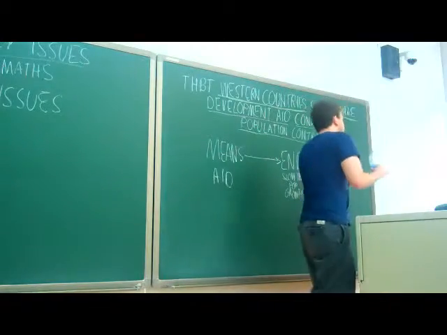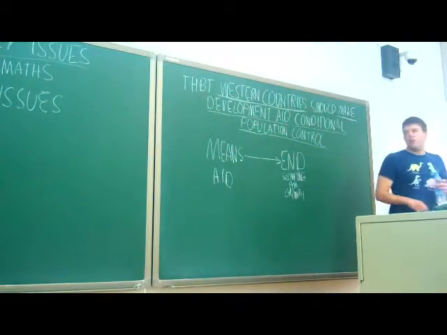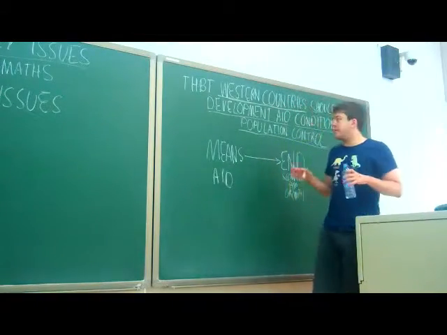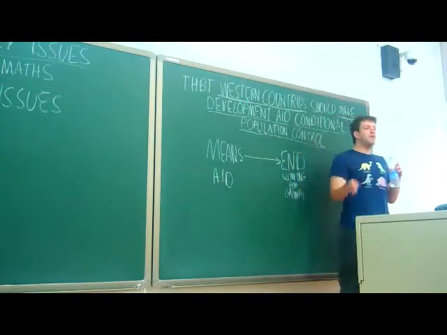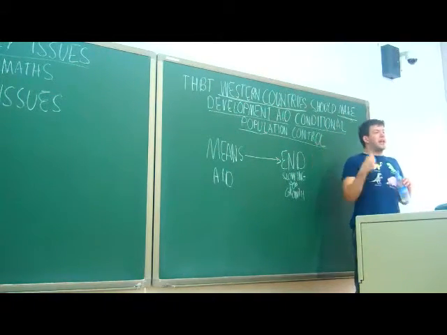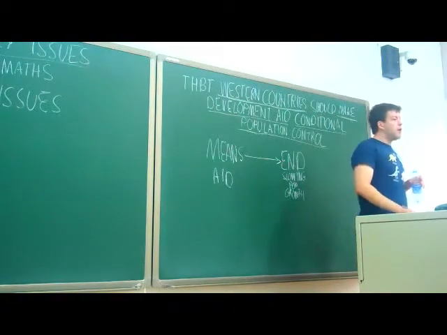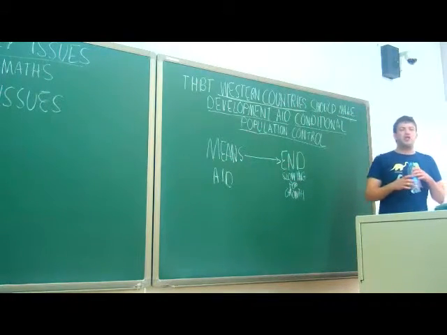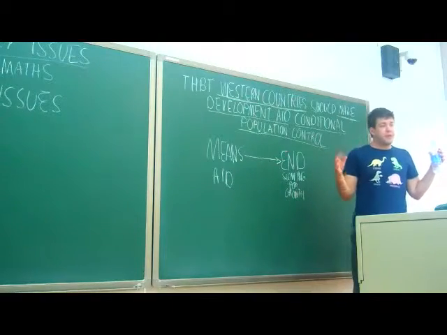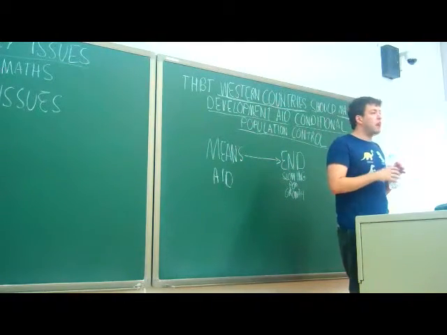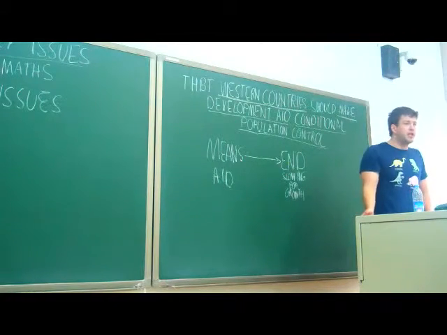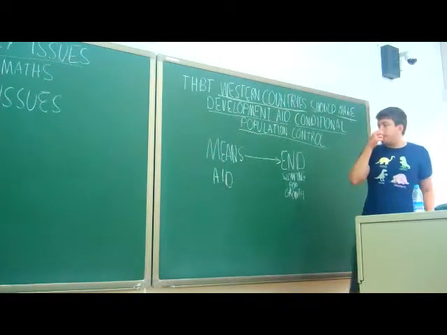Now, the means will often be quite a large thing. It will often be something that's used for all sorts of different goals, like development aid. We use development aid to speed up economic growth, we use it to achieve political change, we use it to protect the environment. We mean all sorts of different things by economic growth as well, so there's a whole range of stuff that we do with economic growth.